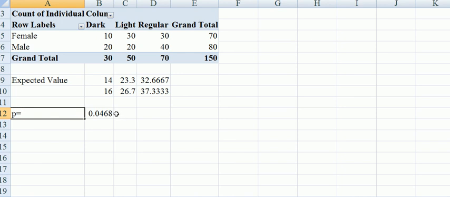P equals 0.468. So if we set an alpha of 0.05, P is smaller than 0.05, therefore we would reject the null hypothesis. H0 was that there is no relationship between gender and type of beer chosen. HA must therefore be the logical negation, which is that there is a relationship. So our results would say that there is a relationship between gender and type of beer chosen.